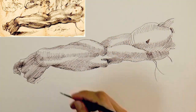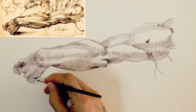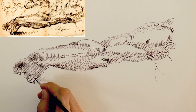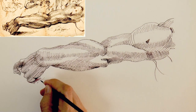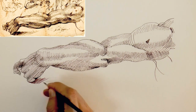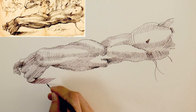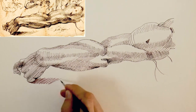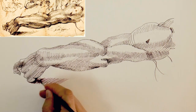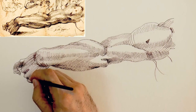Now I will switch to a brush — a fine brush — which I also dip into the ink, and with this we can draw making a slightly wider line, or a lot wider, depending how you use it. I see that the lines I made in my drawing are thinner and not as dark as the ones in the original drawing, so I will reinforce with the brush. First the dark shadow underneath the arm and then some of the dark areas, like this one on the wrist and by the fingers.